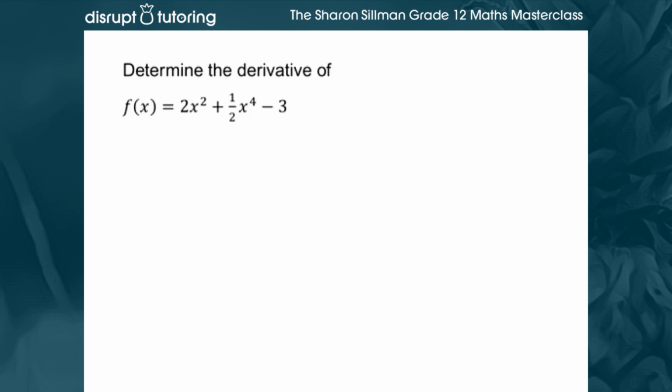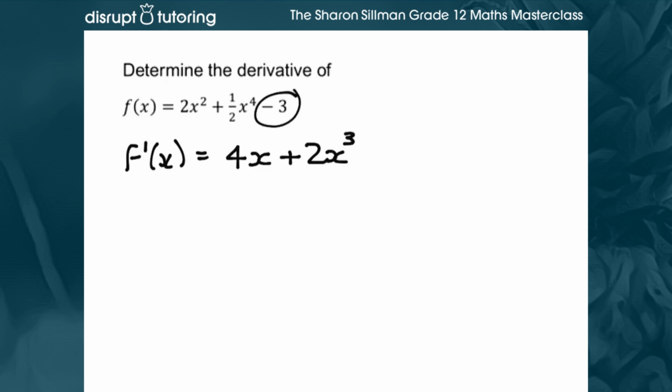So the first one doesn't have that problem. I did want to do again a fairly straightforward one with you. So determine the derivative of the function f of x. So the derivative would be exponent multiplied by coefficient, so that's 2 multiplied by 2, and the exponent should drop down by 1. 2 take away 1 is 1, so we don't need to write that here. Then we have 4 multiplied by a half, that's 2, exponent multiplied by coefficient. Drop the exponent by 1, 1 less than 4 is 3.